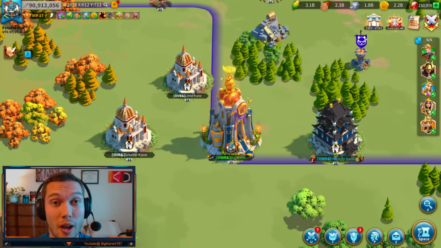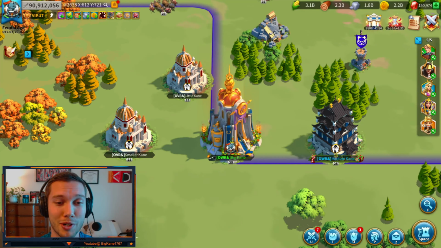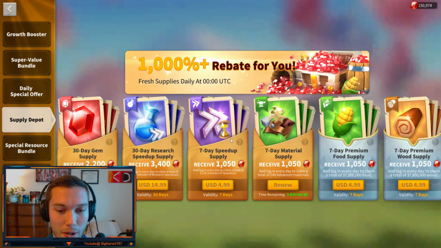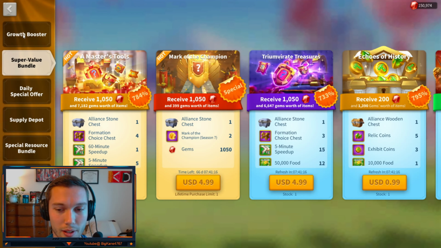For those of you who have not seen it before or have not heard of the type of player I am, I am a medium spender. Depending on how much I drink, it turns into a high spender. But generally, I will spend on the dailies only, and do some recharges. And then every once in a while, there's going to be a holiday bundle that I'll buy a gold chest for. And then I keep the gem supply rolling and the material supply rolling 100% of the time.